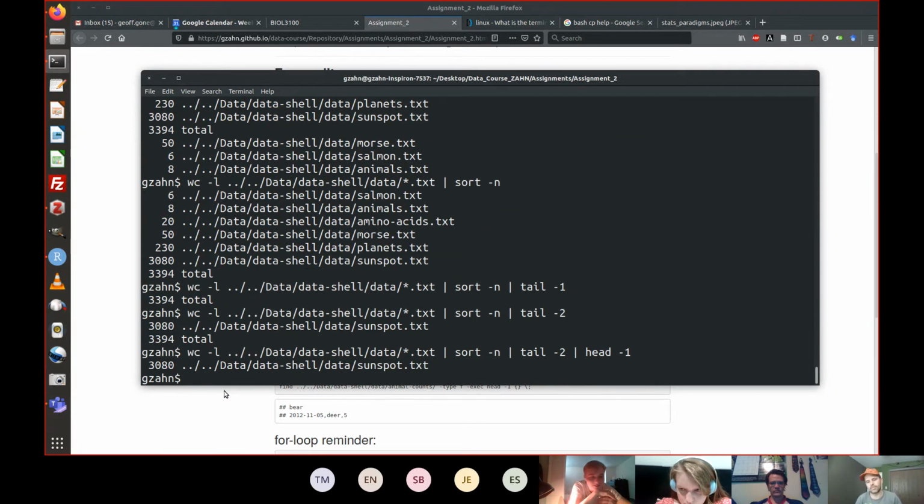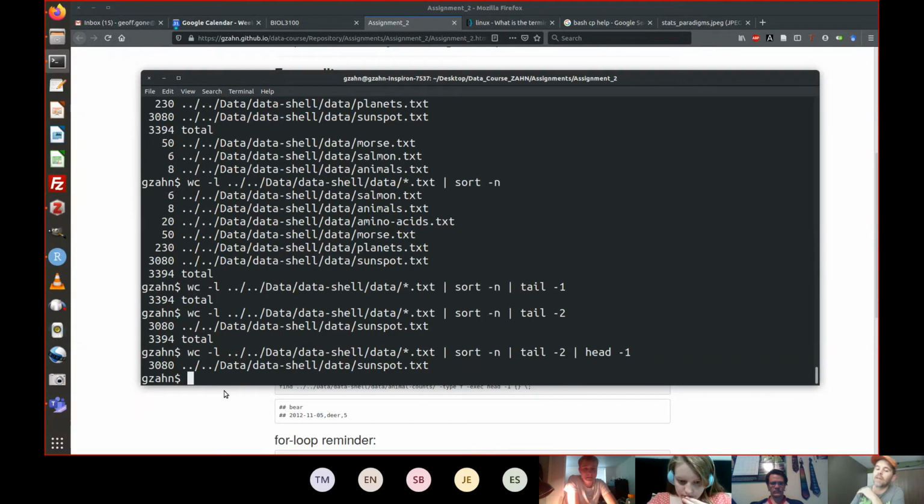And look at that. So now, no matter how many txt files you have in that folder, and no matter how many lines they have or what names those files are, this command will every time give you the longest text file in that folder. All right, so this is a safe way of typing it.